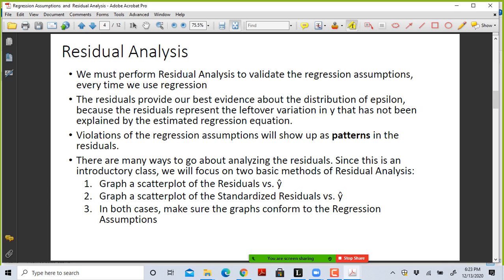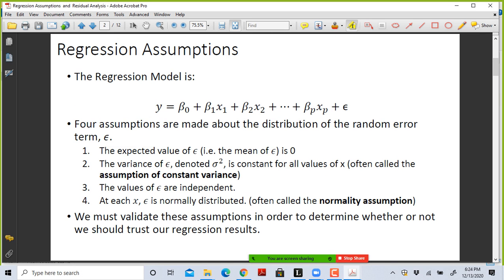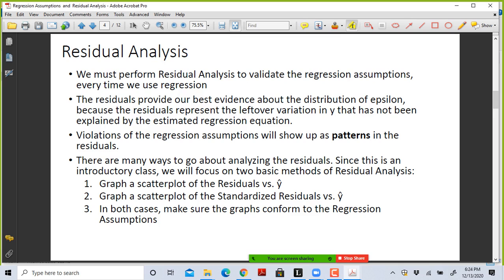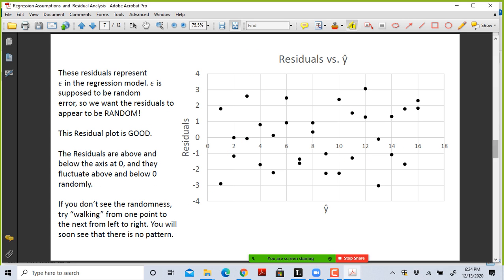Okay, and you need to know what a residual analysis is, and why do we do the residual analysis? To examine the plots of residuals to see if any regression assumptions are violated. So how do you know if they are violated? If any of these conditions is not fulfilled, then they are violated, right? So these conditions are important. I can ask you what a residual analysis is, which I already told you, and I can give you something like this and ask you, is the assumption violated or not?